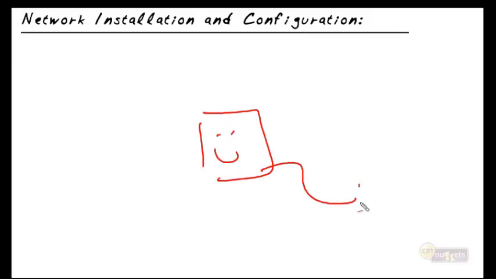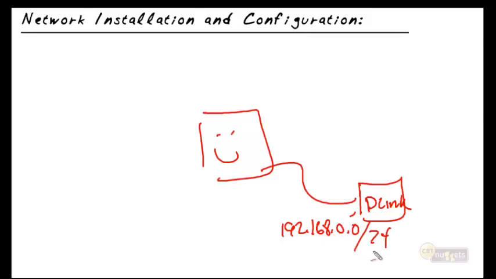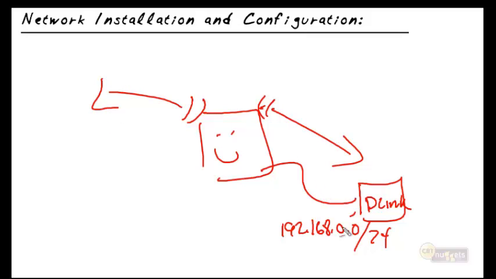Just as a heads up, what we just did was the PC was right here. There's the happy computer. We had wired into the D-Link. It had assigned us an IP address via DHCP on the 192.168.0.0 network. And we were also connected wirelessly to a different network. But now when we just associated with the D-Link again here, it again handed us another address of 192.168.0 something on our wireless.